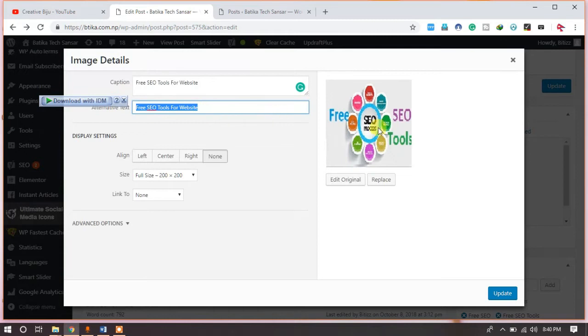This is the alt attribute, so Google or your SEO factor will recognize this image for this category. Alternative text should always be as per your blog topic.